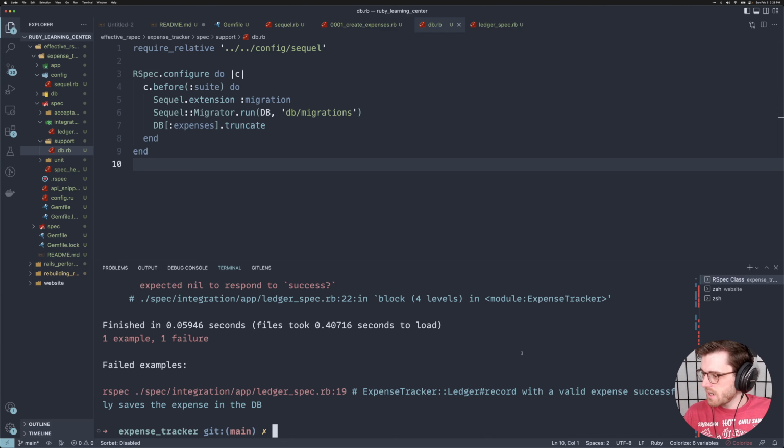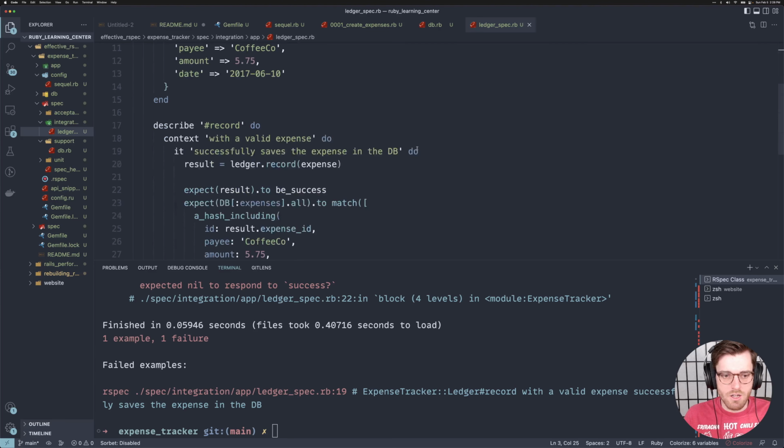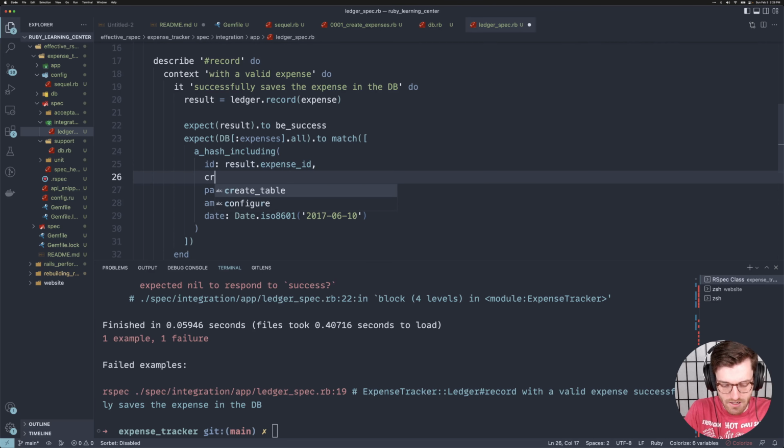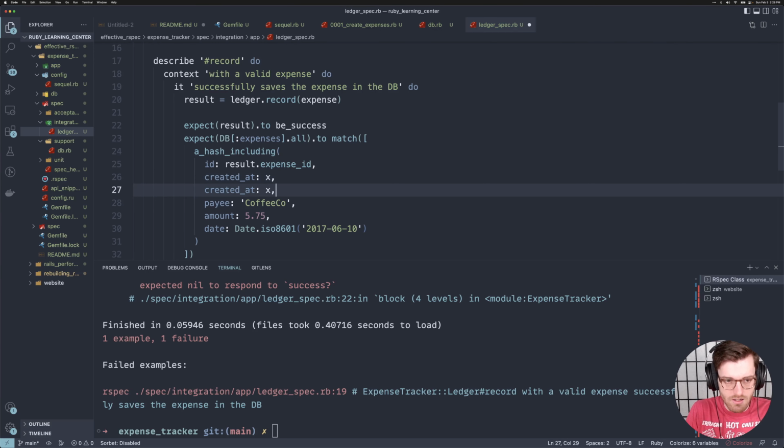Let's see here. Interesting how match versus include. First expects all keys, latter just a subset. I go back and forth on some of these things because on RSpec, do I want everything to be in there or do I just want these attributes? So let's say that I happen to change this to where it has a created at, updated at.